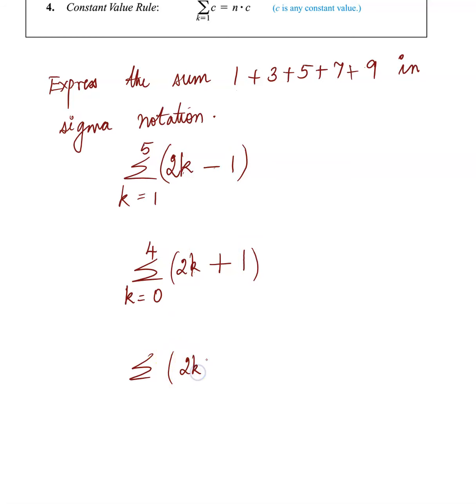Okay, what if I did 2k minus 3? So it is 2k minus 1 that I'm tweaking to write it as 2k minus 3. This variation offsets by 2, right? So then my k has to start at 2. 2 times 2 is 4, 4 minus 3 is 1, right? So test it with the first value. And then because I've kind of increased my index by 1, what was 5 here, I increase it by 1 to 6 to test it. 2 times 6, 12, 12 minus 3, 9. Okay, that works.